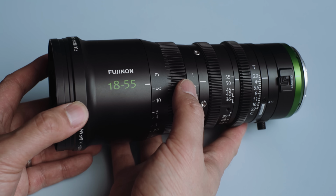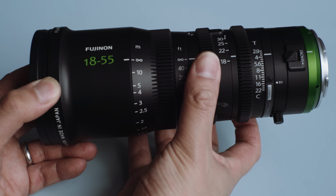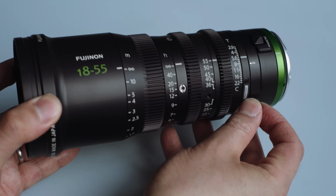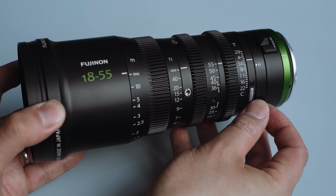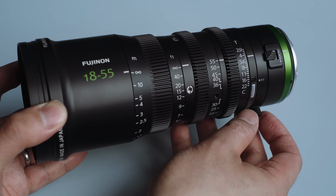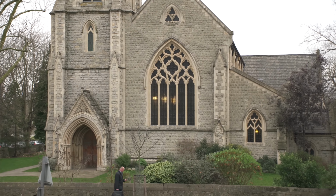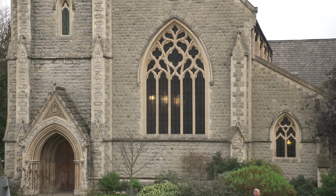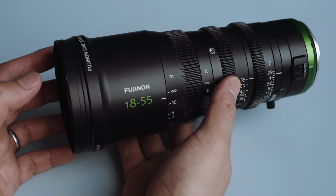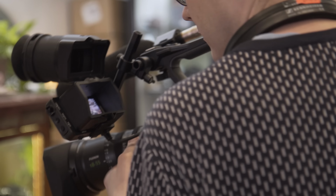Let's talk briefly about the fact this lens is actually parfocal. So when you put this on and set it up correctly, when you zoom through, it will hold focus. There's a flange back adjustment here, which I can move, which is just like a broadcast lens, and that allows you to effectively set the back focus so that you do get perfect tracking of zoom as you zoom through. Very nice feature to see in a not too expensive cinema zoom lens. So in a way, this is very much like a meeting of the broadcast lens with the cinema zoom lens at an affordable price, which is what I find quite interesting.